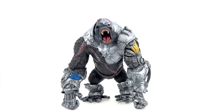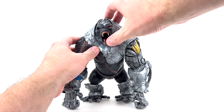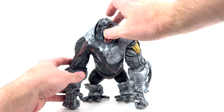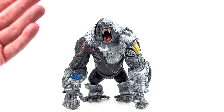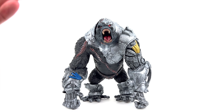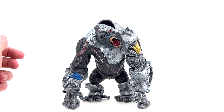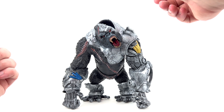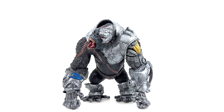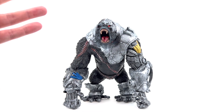If you articulate them it would actually ruin the sculpt, and that's what we're seeing here with Cygor and the diaper piece. As for the articulation — one area they succeeded very well is the head. You can get the head down pretty far and up a good bit; it hinges up and down. Because of the crouched-over nature of the figure he can look straightforward, giving off a screaming look. You can turn him about that far to his left, hindered by the shoulder armor, and about the same amount to the right.